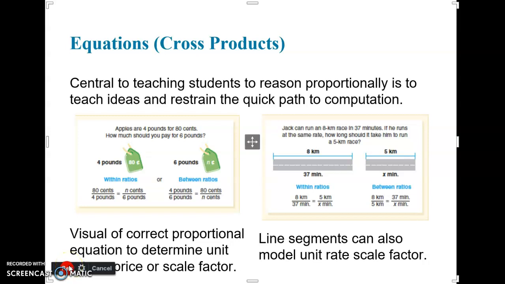When you look at the situation in both these figures, A and B, you can determine the unit rate to solve these problems. As an example, you can find the price of 1 pound of apples by dividing 80 cents by 4 and then multiplying the result by 6 to determine the price of 6 pounds. The equation is 0.8 divided by 4 times 6 is $1.20. Or you can examine the scale factor from 4 to 6 within the ratio, which is 1.5, multiplied by 0.8, and you get 1.2.